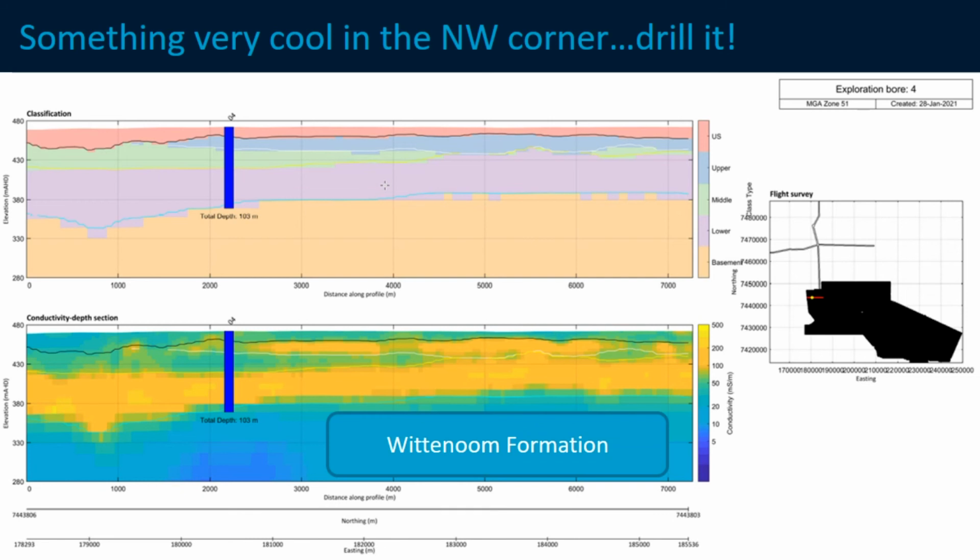And then there is a base layer, which I am guessing is probably in situ weathered Whitnum Formation. It's higher in conductivity, not by much. So my estimation was that it consists of heavier clays, silts, less gravel, less productive for groundwater. But there is a really nice feature right here, which is a low conductivity wedge that comes out that exists across multiple flight lines.